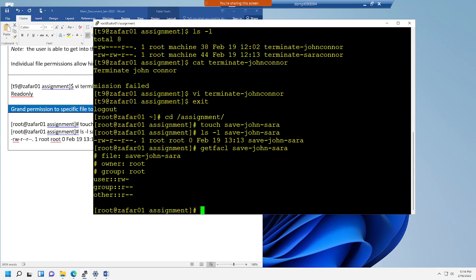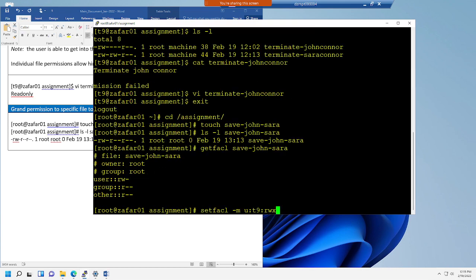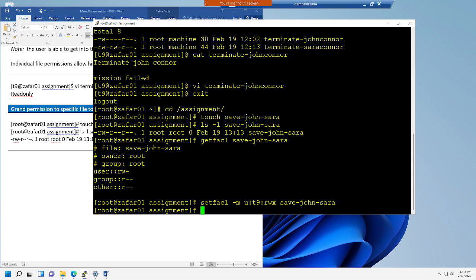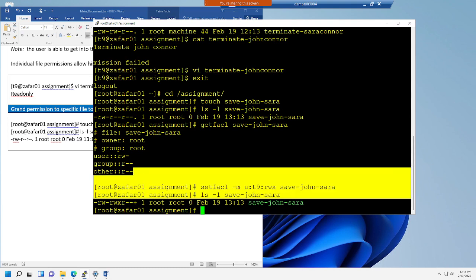Okay? So how do I set the permissions? It's the same thing. setfacl -m u:T9:rw, and then I'm gonna give the name of the file, save John and Sarah. Okay, if I do ls -l on save John and Sarah, now you see a little plus there. That means there's a special permission set for this.